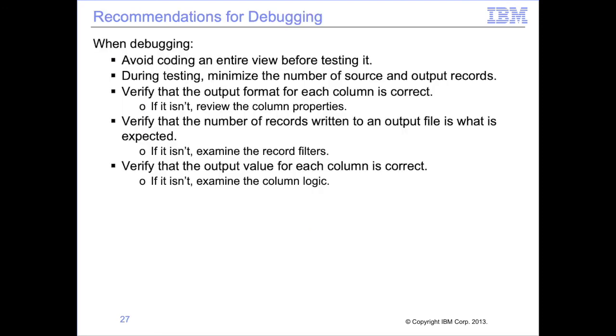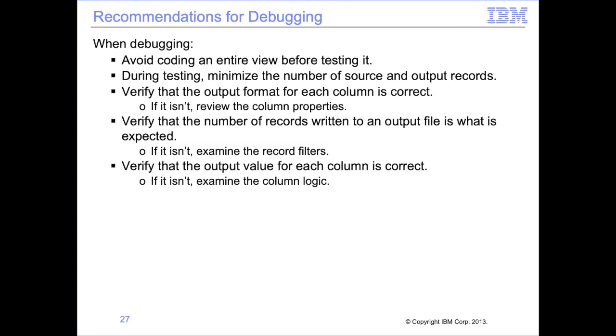When you are developing a view, you should apply several guidelines to make your work more efficient. Begin by coding a small subset of the requirements for a view, and then testing that. For example, you may choose to code a view with only a small number of columns or a smaller record filter. Once you have successfully gotten this view to work, you can add more complexity and continue until the view is complete. It is useful to start testing with only a small number of records. In this way, you can more easily see the results of your view logic.